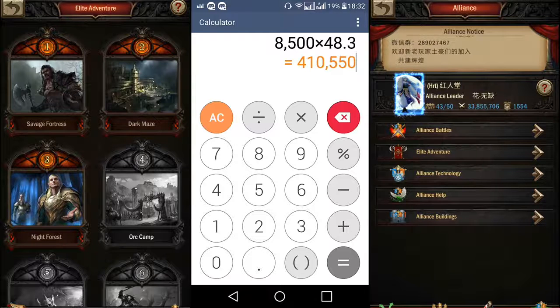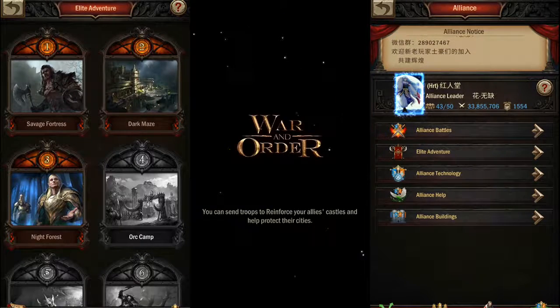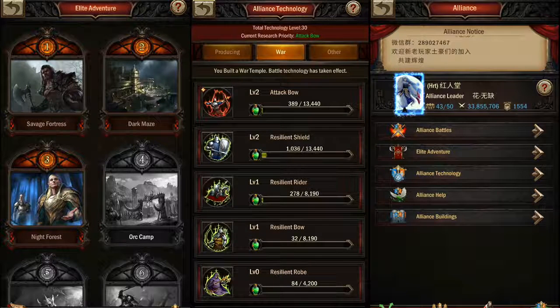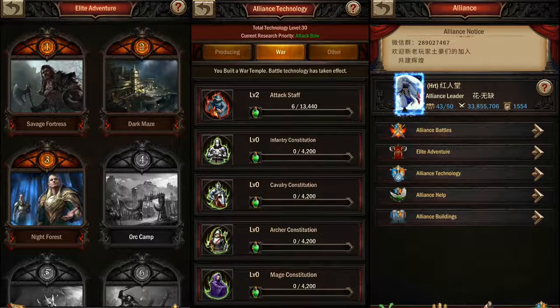Now, you might be saying, well, Demi, everyone's going to throw on an HP bonus and an attack bonus. That is true. Let me show you where the difference is actually going to come in the game, because you can't make a difference with your equipment, and you can't make a difference in the battle with your college research. The place where you can make this difference, folks, is in your alliance technology research. If you go to your war section, the first one is going to be your research priority that has been set. If it's not set, you'll see the defense options first, all of the resilience, your attack options second, and then all of your HP options third, all of your constitution. So infantry constitution, cavalry constitution, archer constitution, mage constitution. This is how you get an advantage over your opponent.